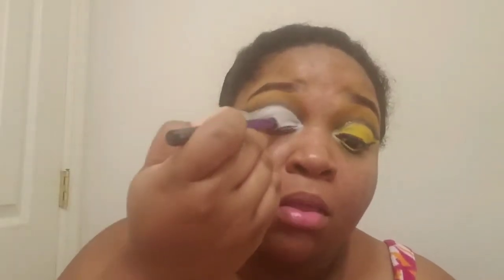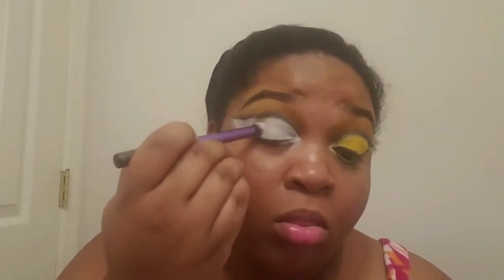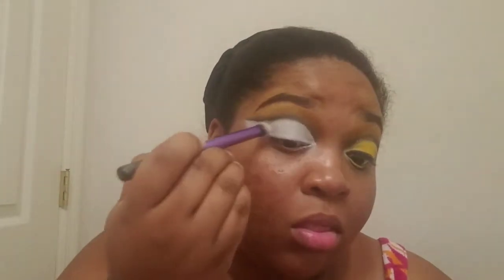Now I will say with me having hooded and creasy type of lids, this base is not the best for when you do cut creases, because eventually it will crease even with the eyeshadow on there, as some of you probably have figured out or will figure out. But it's the only white base I have, so work with what you got. We broke over here.